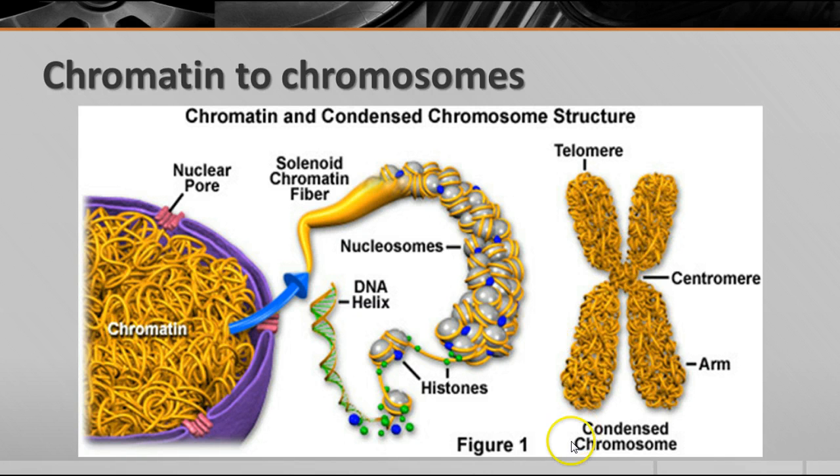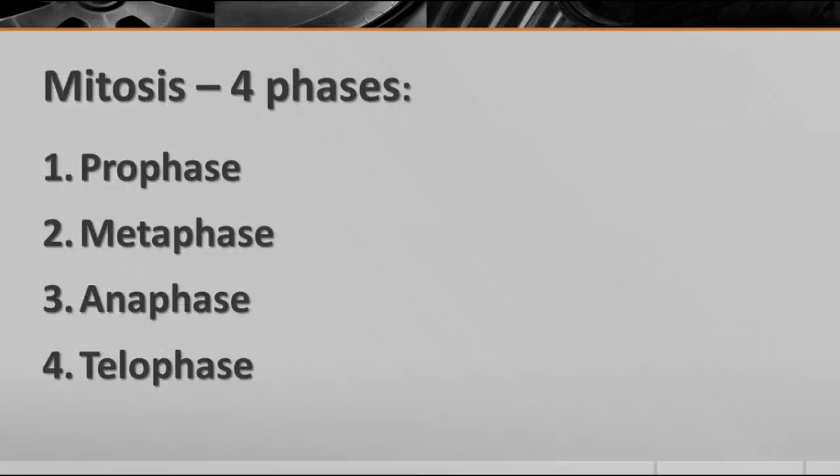So just so you know what a chromosome is, in your body cells that are not actively dividing, you don't have structures that look like this. You just have the chromatin. But if you could see chromosomes, you would just see half of each one rather than the X shape that shows two different chromatids. Now, mitosis is the process of dividing the nucleus, and mitosis has four phases. The phases are called prophase, metaphase, anaphase, and telophase. Pro means beginning or before, that's the starting phase. Meta means middle. Ana refers to the pulling apart of the chromosomes, and the telo part means the end. And so we're going to talk about what happens in each of these stages one by one.